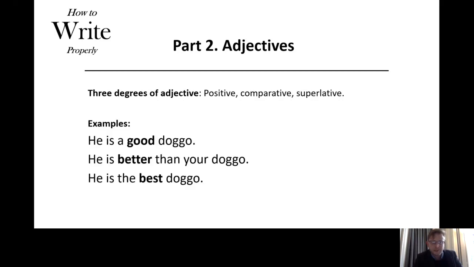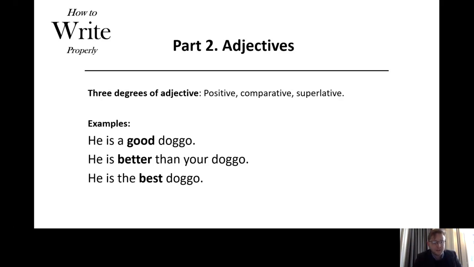Just a couple more. You can get 3 different degrees of adjective: positive, comparative, and superlative. So positive, you all know what positive is. That's saying something nice, something that's not negative. So if I was to describe a canine entity as a good doggo, I would be using a positive adjective. If I was to compare that canine entity with another one to determine that the original was the superior, I might say he is better than your doggo. So that's comparative. I'm comparing the 2 dogs. It's a comparative adjective. And superlative is a sort of compliment. So if I was heaping praise on that dog and I said he is the best doggo, I'd be using a superlative adjective.